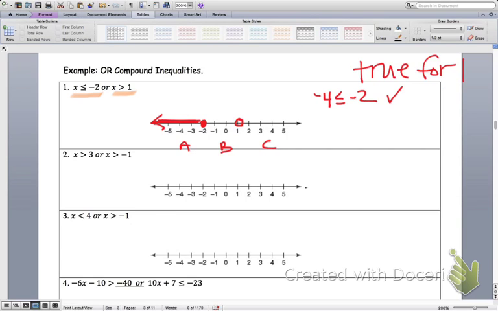Let's go ahead and do the middle section. I see a -1 and a 0. I'm going to use 0. So is 0 less than or equal to -2? Is 0 smaller than -2? Yes or no? 0 is not smaller, so now I'm going to check the second one to see if it's true for the second one.